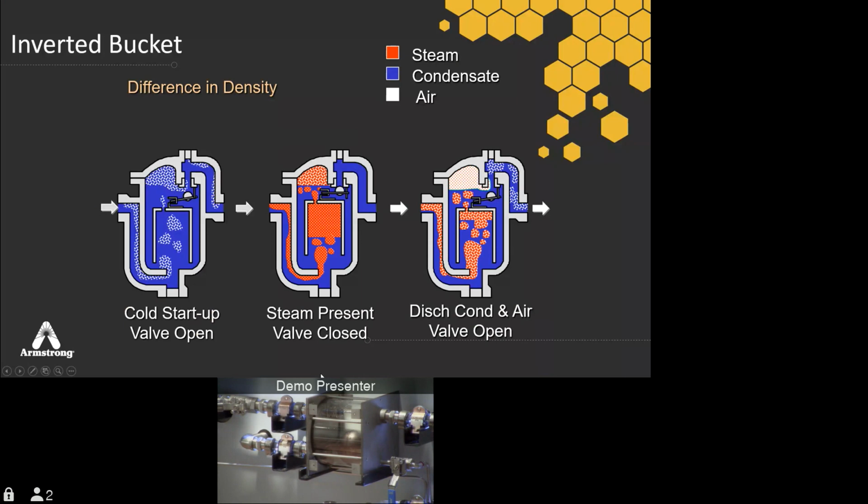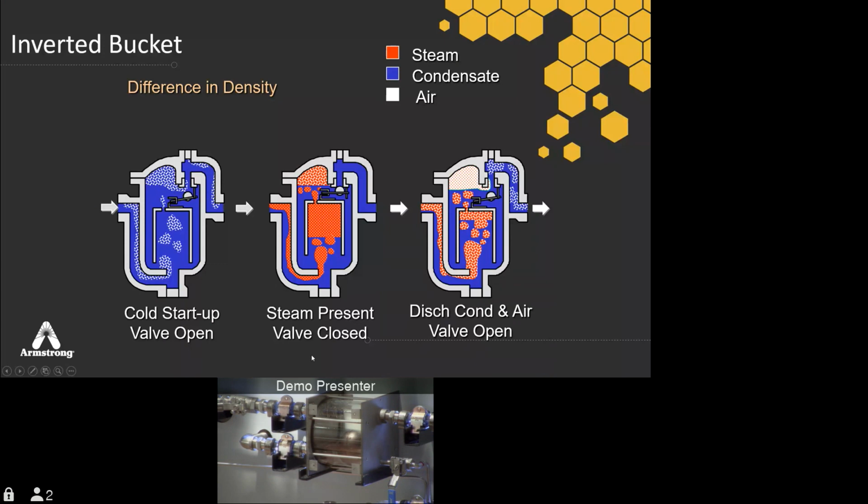And if you look closely, there's actually a slit on the top of the bucket in each of those images. And that's just representing a bucket vent hole. And that'll be in every single inverted bucket steam trap. And that bucket vent hole is really important because it allows air that's accumulated under the bucket to pass through it and collect at the top of the trap. And every time the trap opens, the air will also be discharged along with the condensate.